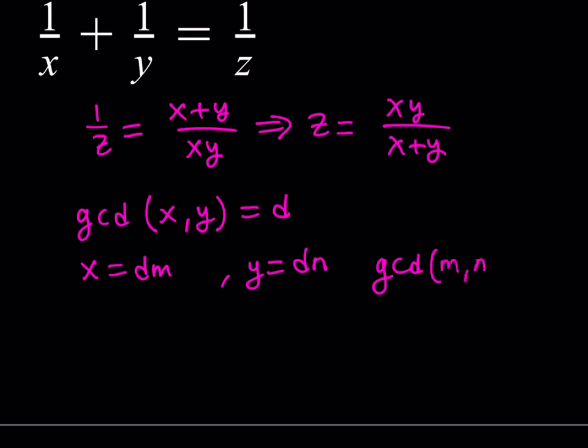So m and n need to be relatively prime because d is the largest number that divides them. So once you divide, think of a fraction like 12 over 15, you divide both numbers by 3 and you get 4 fifths, and that can't be simplified anymore because 4 and 5 are relatively prime. This is an important statement.